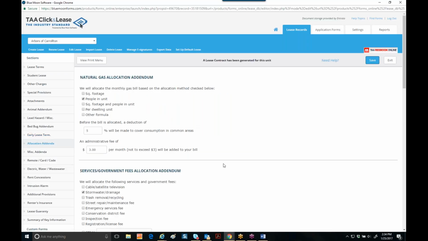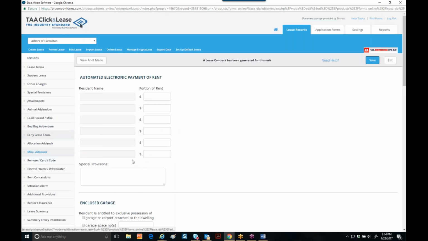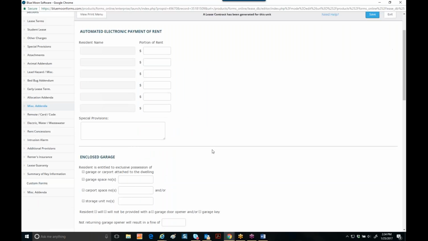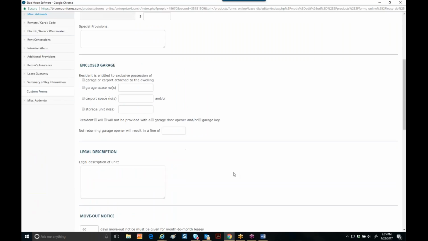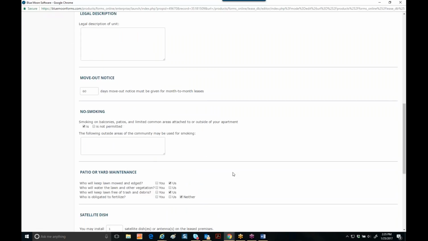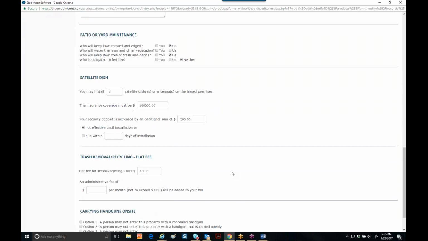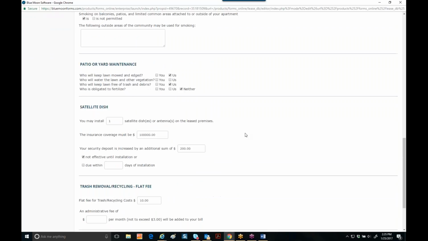You've got your natural gas, services, government fees, basically your location addenda. Miscellaneous addenda, including resident name, electronic payment, enclosed garage information, legal description if necessary, move out, no smoking, patio, satellite dish, trash removal, and then weapon information.